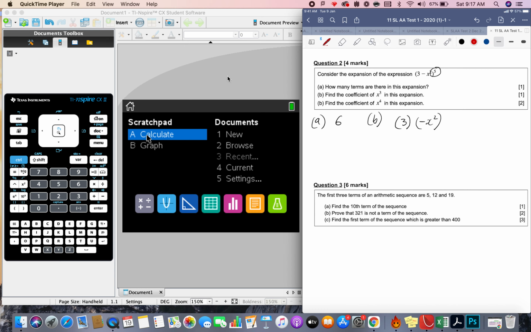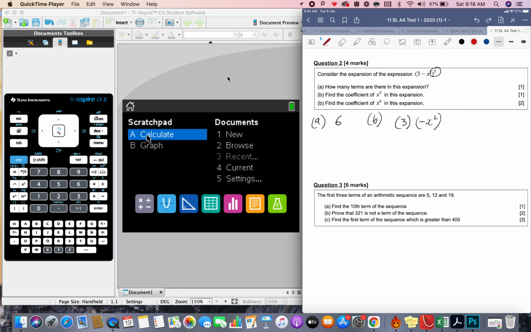Now, how do we force out an x cubed? Because if we put a power of 0 here, the overall will be x to the 0. If we put a power of 1 here, that will give us an x squared. A power of 2 here will be an x to the 4. A power of 3 here will be an x to the 6.